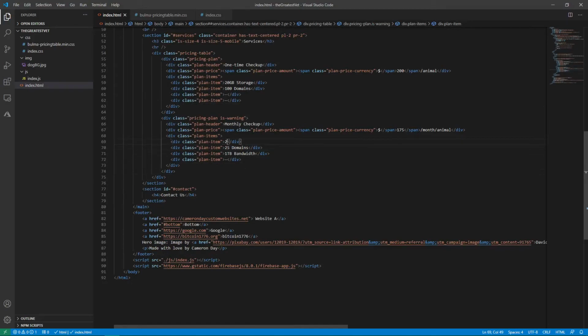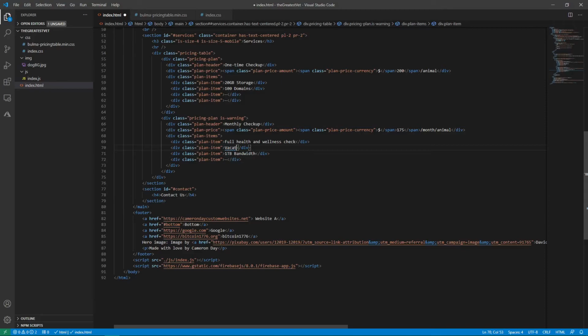And we will make this plan item, I don't know, full health and wellness check. Vaccinations.